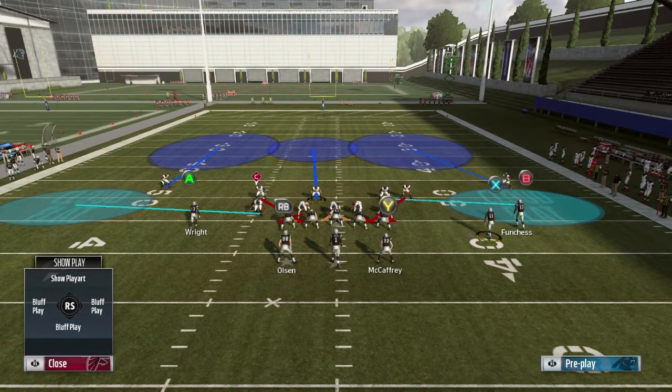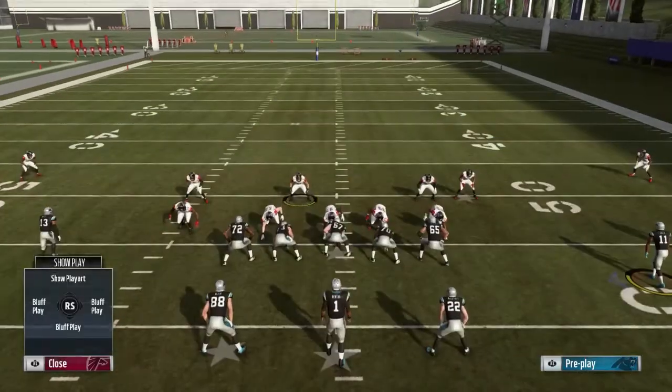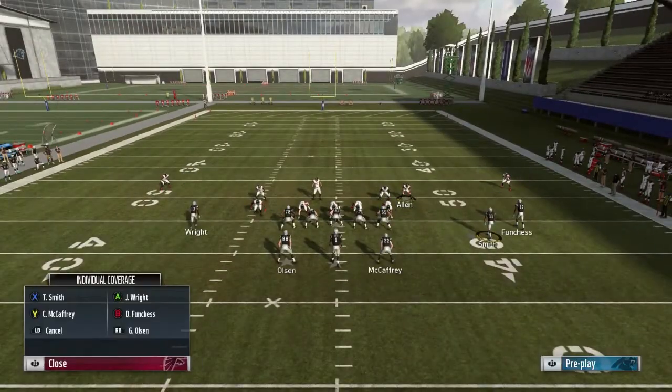the split close, you know that the A receiver is probably the toughest one to cover when it comes to that quick post. You know that that's there, right? So what I like to do is I try to cross man him with the safety on the right side, right? So this one right here, I'm going to cross man him.